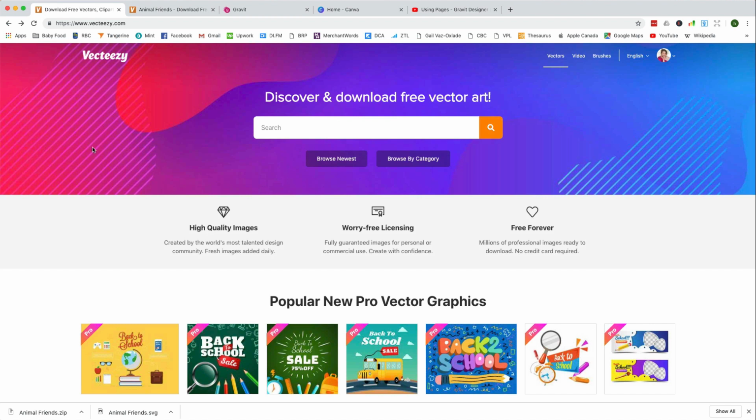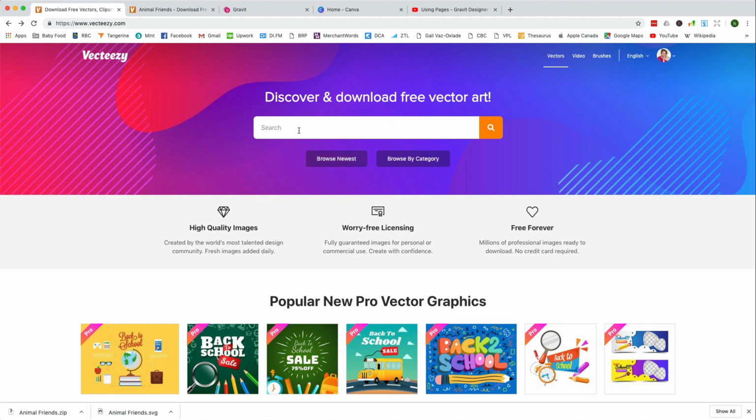So Vecteezy is a pretty good free site to get free vector images from. They've got a really wide selection, and they've got some free and paid options available. And their free options are pretty decent. So once you're here at Vecteezy, you can just type in whatever you're looking for, and I do recommend choosing some sort of a theme at first. You don't want to create a really generic coloring book. You want to have some sort of a theme, whether it's animals or dinosaurs or whatever it is. I'm just going to use animals as an example.